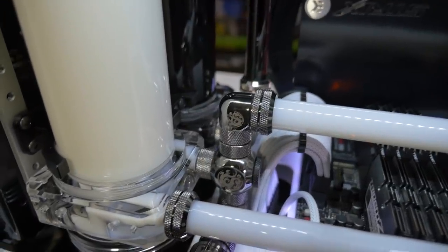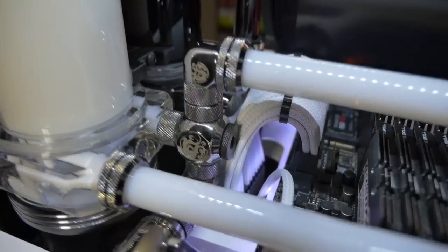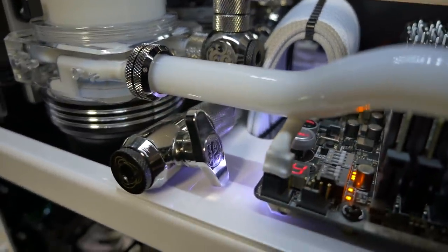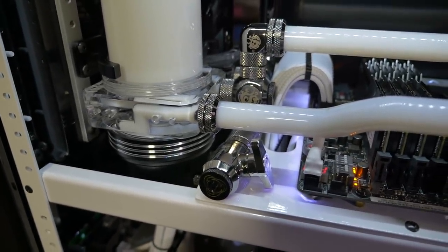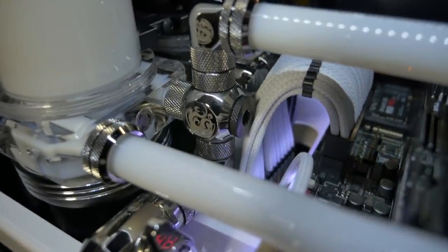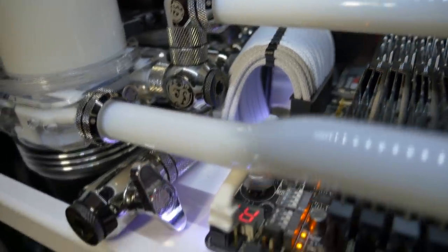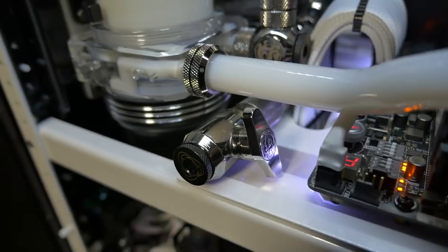So then we go straight back across into a 90 degree single with a 10mm extension, another Q fitting for the drainage system. And this drainage system was a little bit difficult to fit in, but it's a very easy access position and at the lowest point, so it did work out extremely well. This drainage system is very effective. It drains like 95% of the loop. So 90 degree single and a 1-inch D plug and then a bits power mini valve.